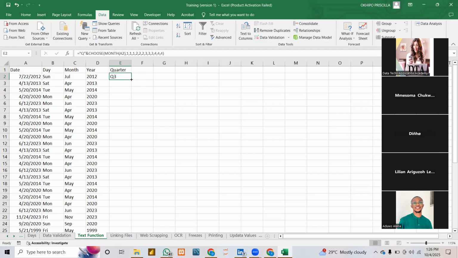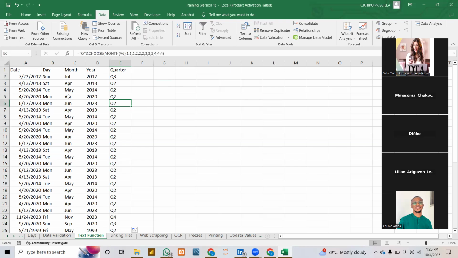So here, double click. So here you see all the quarters revealed for you. Here you can now analyze them. If I want to analyze them, let's say quarter 3, I can come here accordingly. With what I'll be teaching you, you can come here and filter this out too. I might not know how many quarters are here. I can use the advanced filter and bring them out. I've taught you that, but if I just join, no problem. But know how to always combine all what we'll be doing to analyze this data.